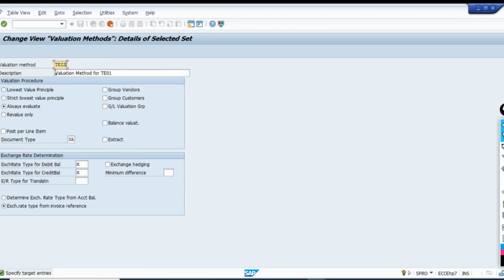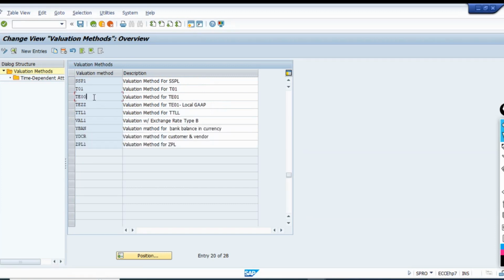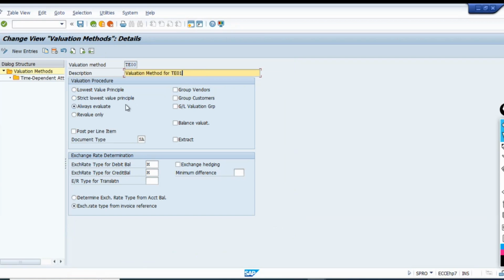So let us say this is called valuation method TE01, local GAAP, and I would say this one local GAAP for this. Okay, now let me change something here. I want to say this is IFRS.